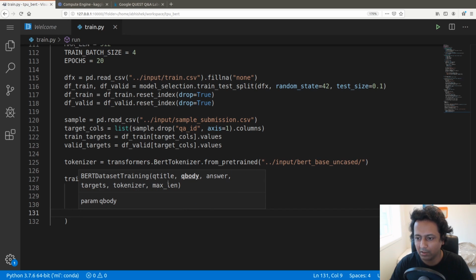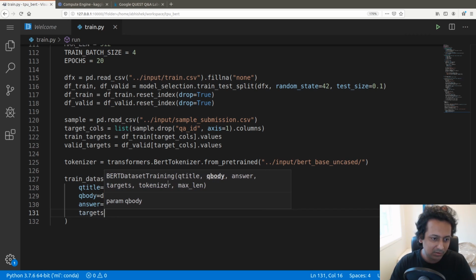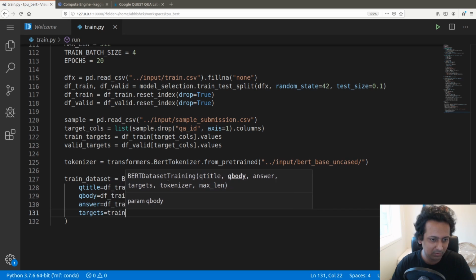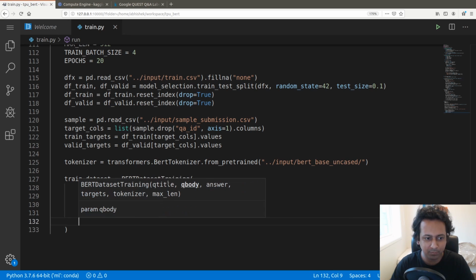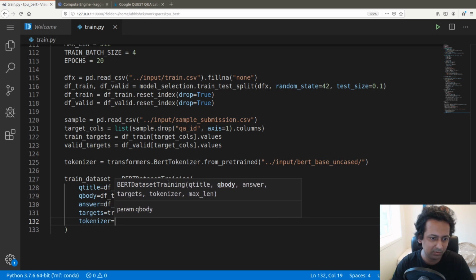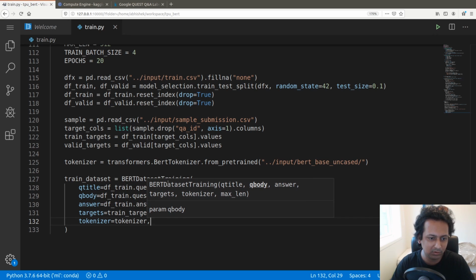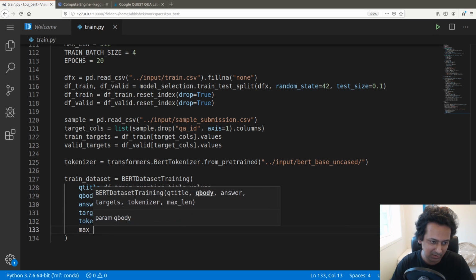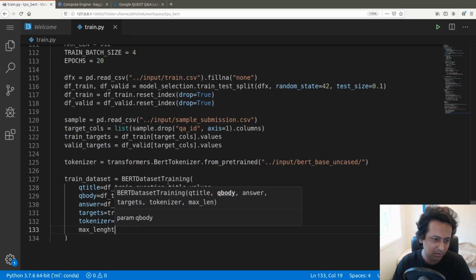So I already know these column names, yeah, you can check the dataset. And targets is train_targets, and then you have tokenizer, which is the tokenizer that we have created, and max length. What did we call it? Max len. Okay, then max_len is max_len.